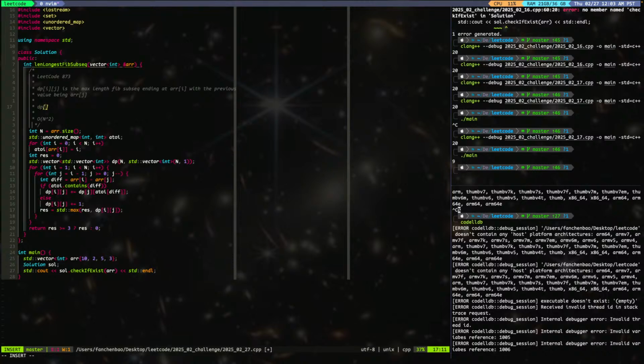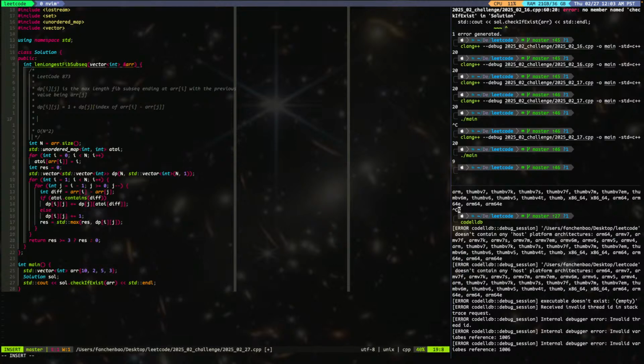Right, dp ij shall equal 1 plus dp j, and then index of array I minus array j.